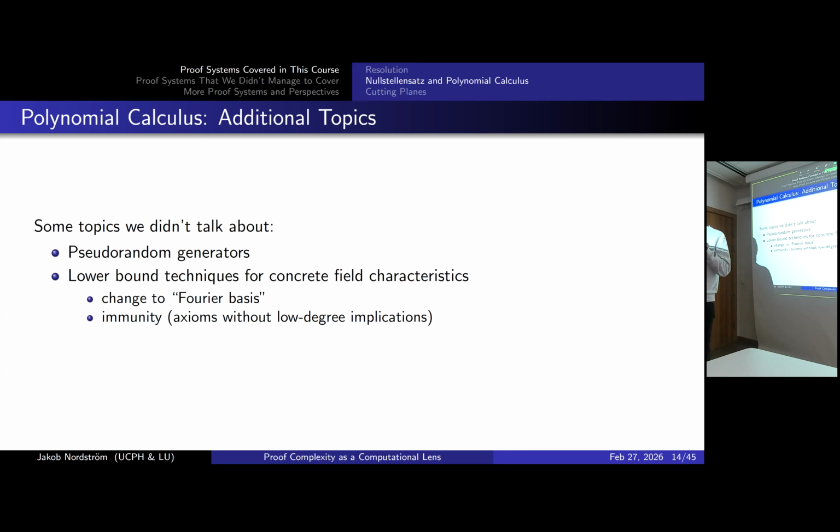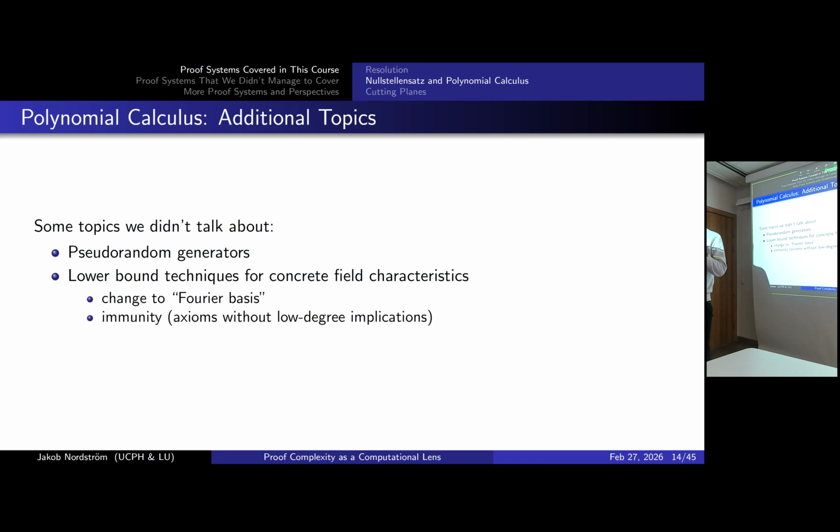We also didn't cover, there's a version of this. We talked about constraint variable incidence graphs and how to analyze them. There is a field-dependent version of this which looks at what your constraints look like. And in particular, if the constraints have high immunity, and a constraint has high immunity if it has no low-degree implications. And the reason that we didn't have to care about this so much is that clauses are very immune. If you think of a clause with D literals, it doesn't imply any polynomial of degree smaller than D. And this is somehow under the hood was useful for us.